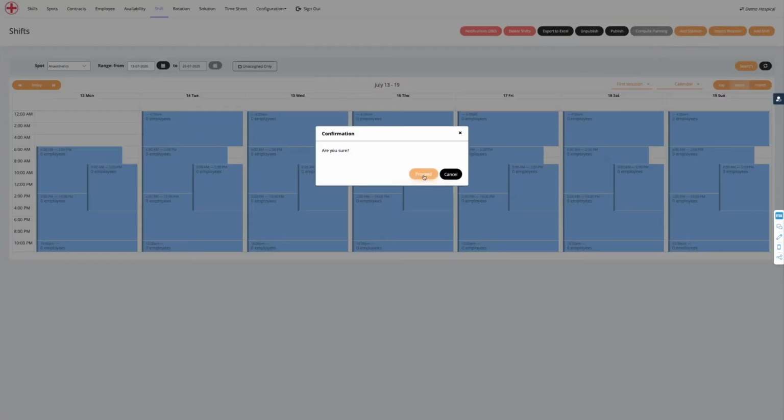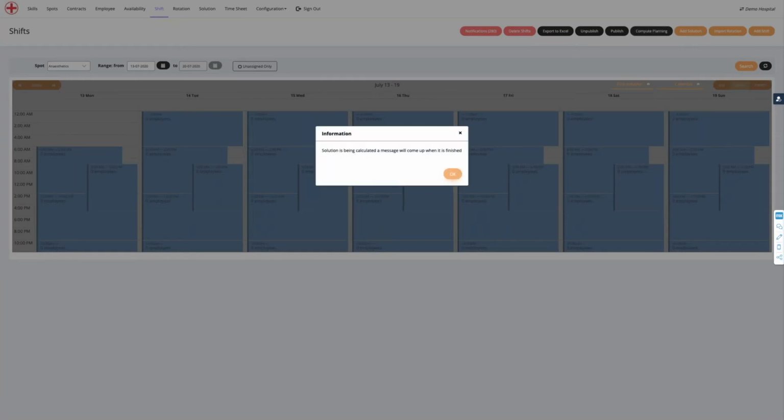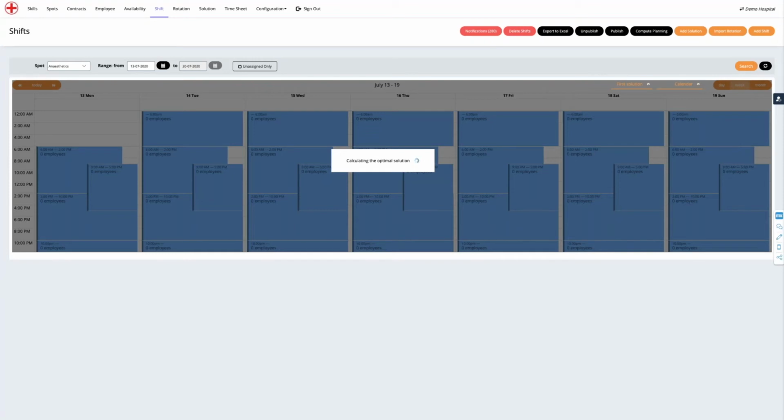and this is where we see integration capabilities of Mendex, because when I click this button, Mendex will collect all of these shifts from its database. It will collect all the employees, the contracts, previous shifts, because they tell you how an employee worked in the past, so it may not be able to work in the future anymore because of all kinds of rules. The skills, the spots, everything is now collected, and it's being sent through an integration with the planning engine, which runs on a different server somewhere in the cloud.